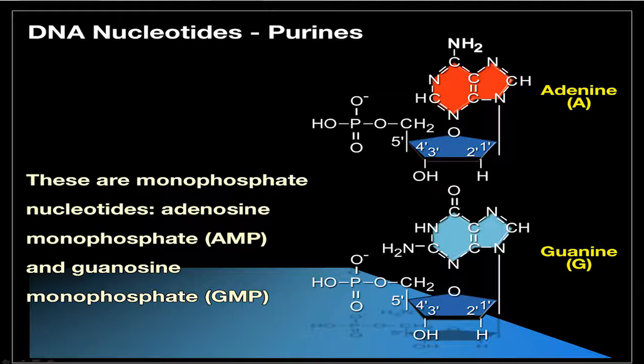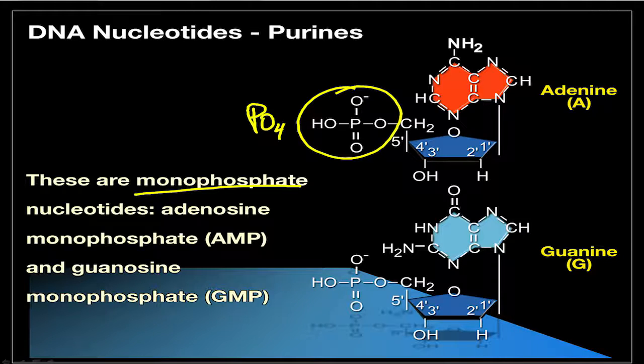Now, let's look at some excellent pictures of the full nucleotides, and talk a little bit about it. First of all, so often the nucleotide is depicted this way, but you'll notice that there's one phosphate group here attached. So these are monophosphate versions of the nucleotides. I'm not going to draw out the whole phosphate group here, but I'm just going to write PO4 to mean a phosphate group.